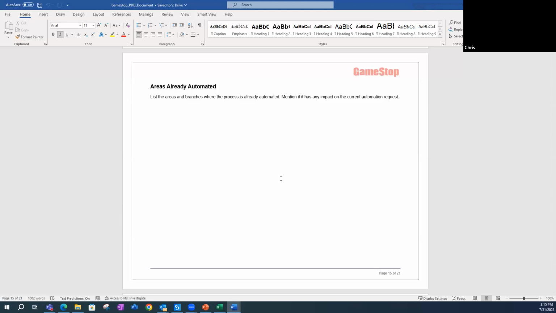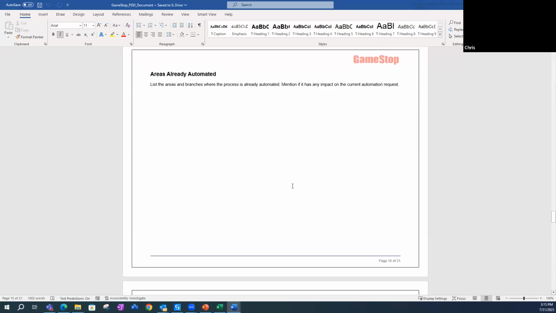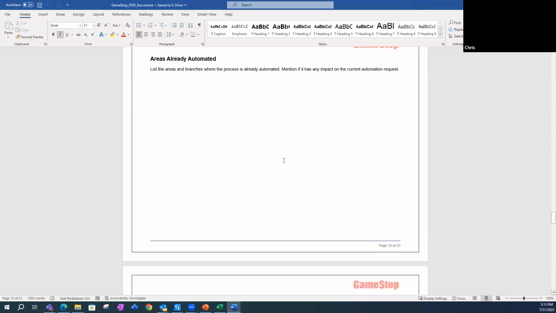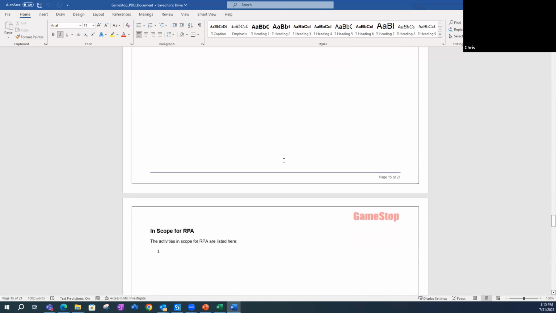How's your RPA interacting with Alteryx or Power Automate or Automation Anywhere if you're a dual RPA house? OCR engines. What part of the process is already automated and where do you pick up in that process? And you may also list if any of you are using Action Center or task mining or anything like that. You may also list some of the details from that here.